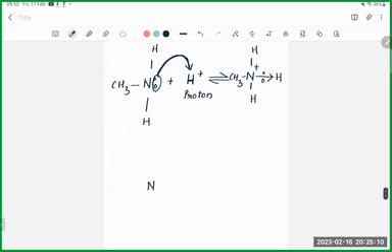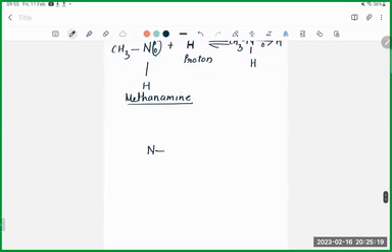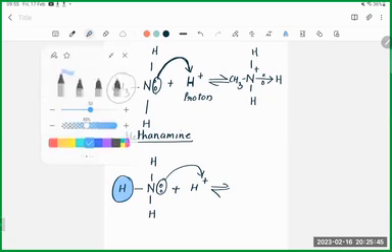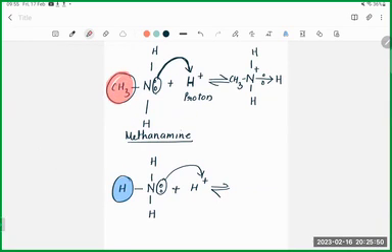Next, let's see ammonia. This was methanamine. In ammonia we have hydrogen on all three sides. We do not have an EDG group attached, so quite obviously the electron density will not be as high as in methanamine. Instead of the methyl, what does it have? It has hydrogen on this side, and the other compound has methyl. Methyl is an EDG group. And what is the function of an EDG group? It increases electron density over the nitrogen and makes it more available for the hydrogen. This is how the hydrogen is accepted by the nitrogen. Since it is a good proton acceptor, it will be a stronger base than ammonia.